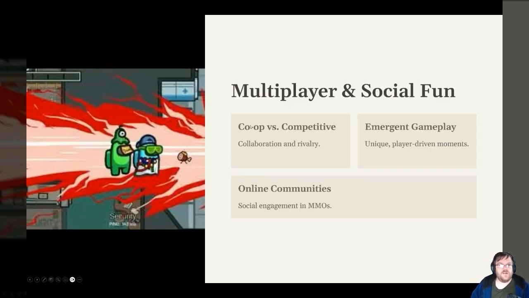I'm going to talk a little bit about multiplayer and social aspects of gameplay. So, obviously, when talking about those different types of fun, players who are looking for social interactions, whether they're looking for like-minded people they can talk about the gameplay with, whether they're looking for a group of players to play with, whether they're looking for people to play against.